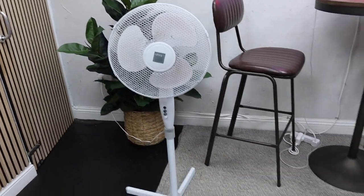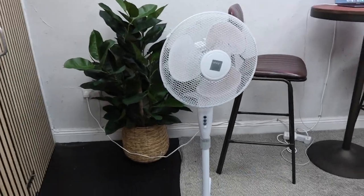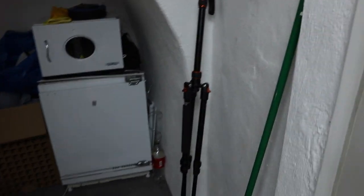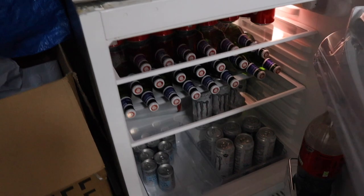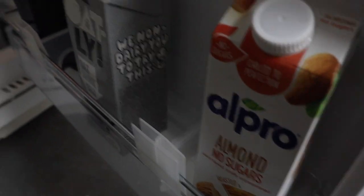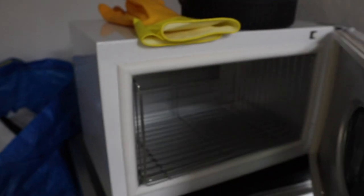Fan is hot down here at the moment. This neon sign chucks out so much heat. So that's been an absolute imperative and necessity. And we go out through this door here. This then takes us out to where I have like the fridge. Obviously got my little tripod on the side, the trusty brush. Got the fridge in here which I tend to stock with loads of stuff. So we've got a load of Coke Zero, a load of beer, Monster, some tonic, almond, no sugars, and oat milk. I do love myself some oat milk. Got the towel heater there, so this is where we'll do the hot towels.